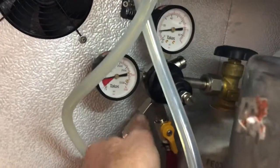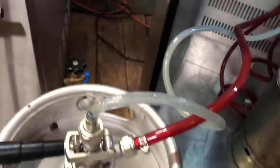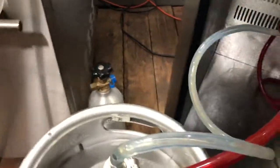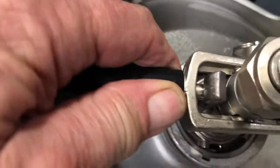Now when you're going to hook up your tank, you always make sure your valve is turned off. Then you want to release some of the pressure coming out of the valve here, just a little bit, so it's not going to spurt at you. And then you're going to pull this out, because there's a pin there. You see the pin? And then that snaps up and it goes like that.